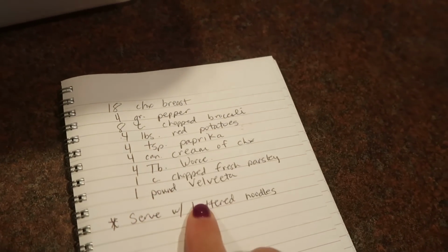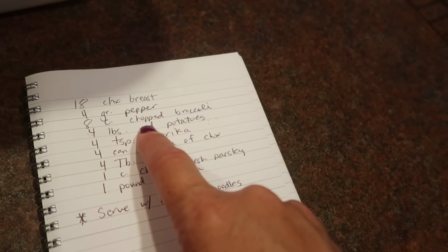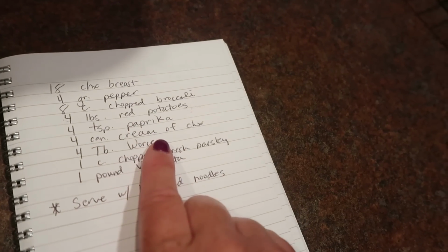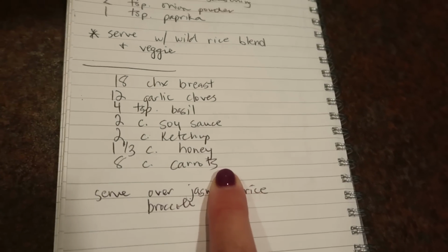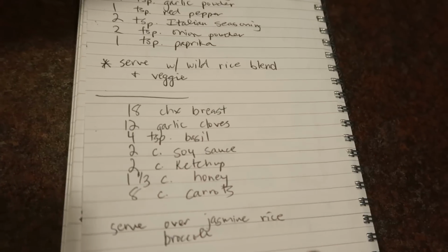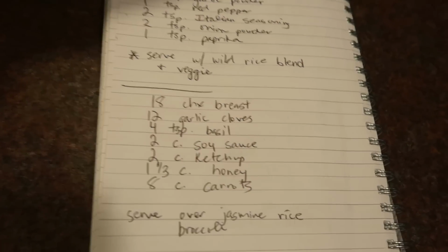So I have 2 different recipes. This one is called, I think, chicken with broccoli and potatoes. And then this one was called honey garlic chicken. So we're going to do a little math here, a little counting, and then we will be back.